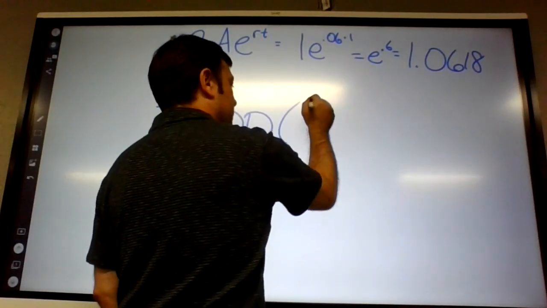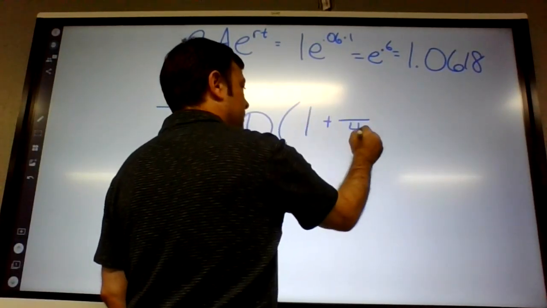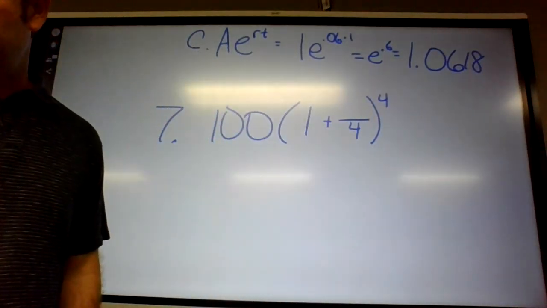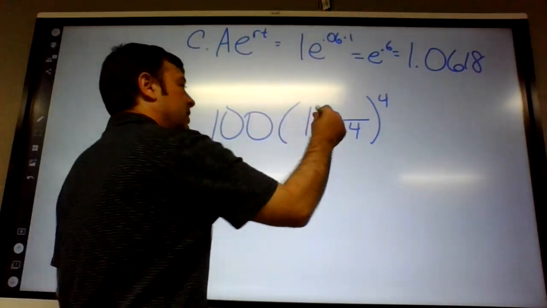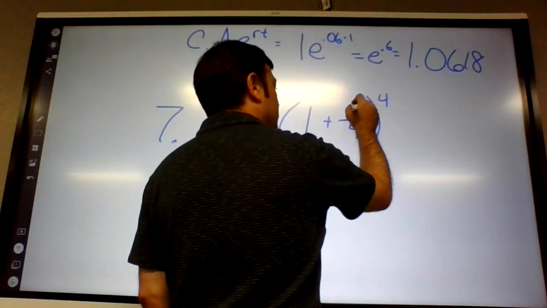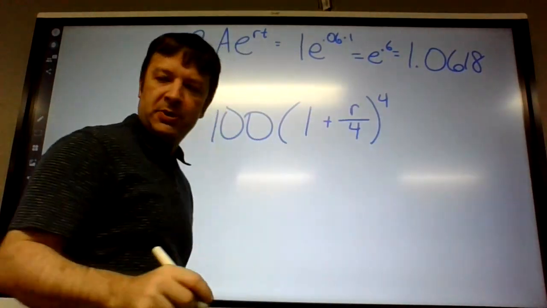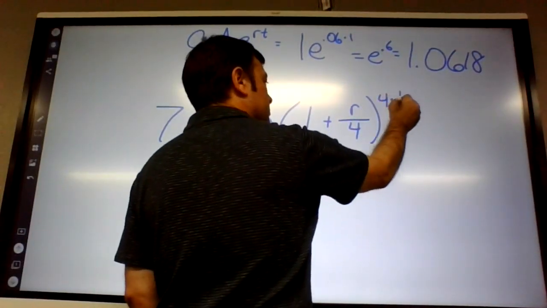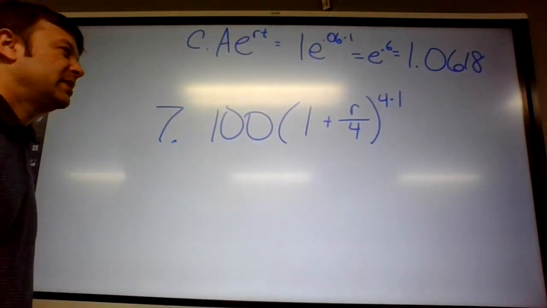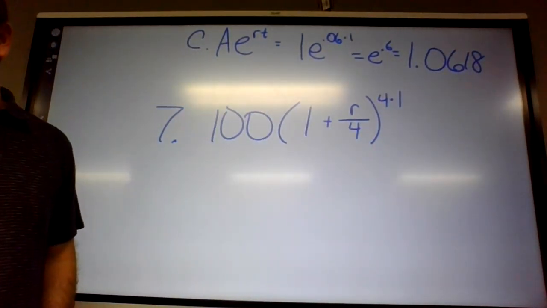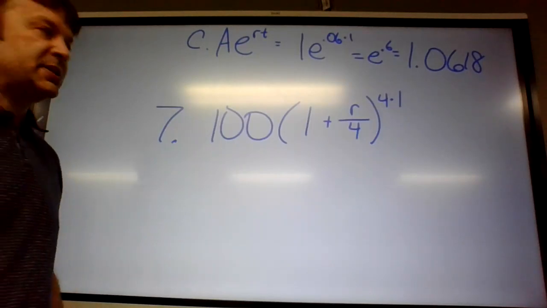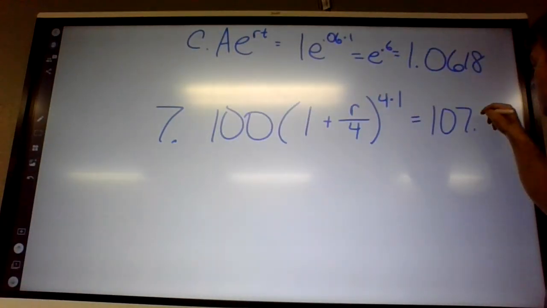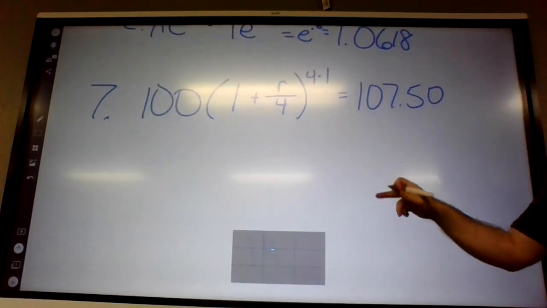Okay, whoops. The k is the 4. What was the percentage? Oh, we don't know. Okay, sorry, we didn't know. So that's the r, and what was the time? 1 year. Okay. It says at the end of that time they had $107.50. So, like this. How should we solve this for r?